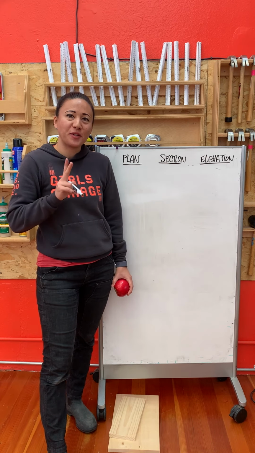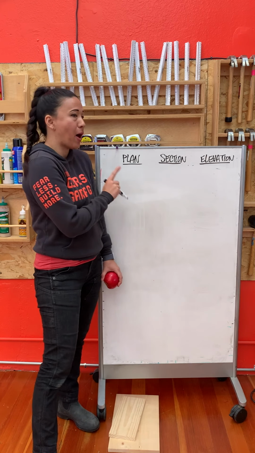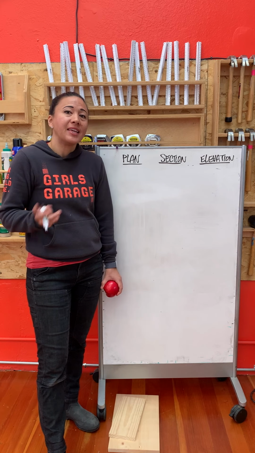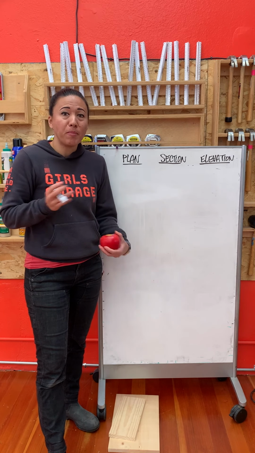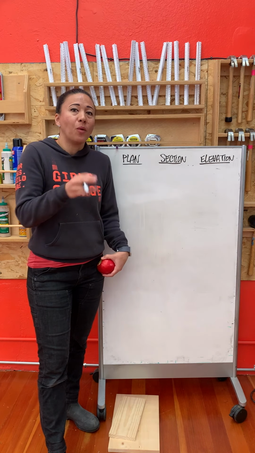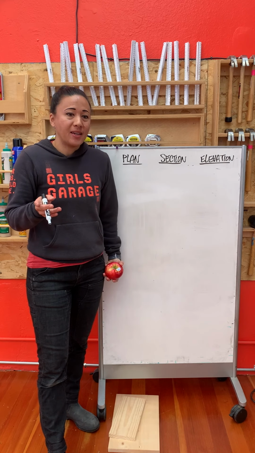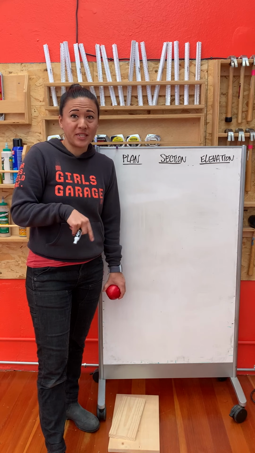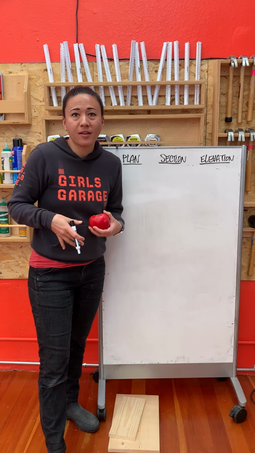We are on episode 2. Today we're going to learn about drawings and how to make a cut list for your building projects. Yesterday we learned about lumber, and so if you missed that episode, you can go back, watch it, and learn all about lumber, and specifically some of the types of lumber that we're going to use for this project that we're doing together, which is a small wooden box.